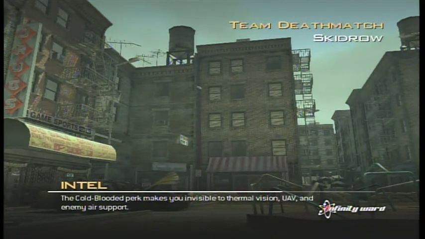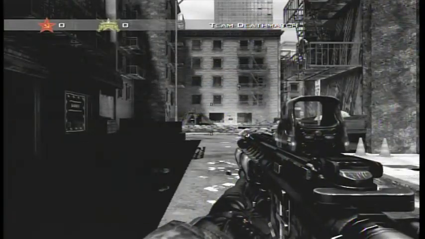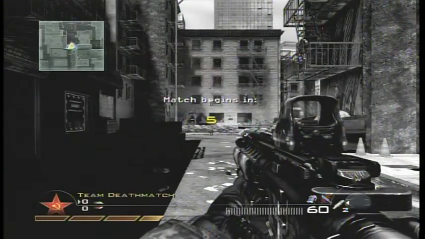Next we're going to take a look at Skidrow. Now, amongst my friends, I'm most famous for getting first blood often on this map out of any of them. Just like on Terminal, you're going to be going to the same spot on just about every match on Skidrow, because it will be the first point of contact almost every single time.